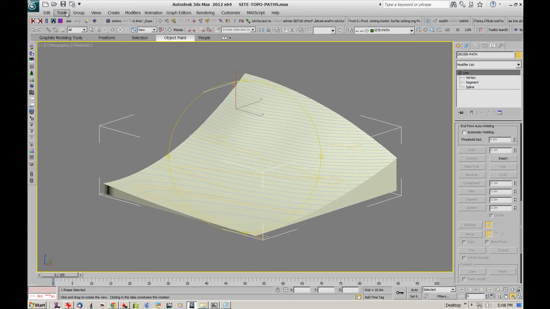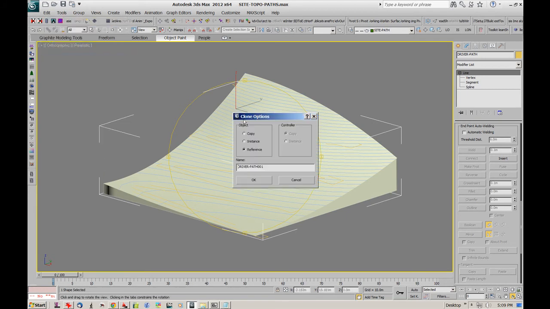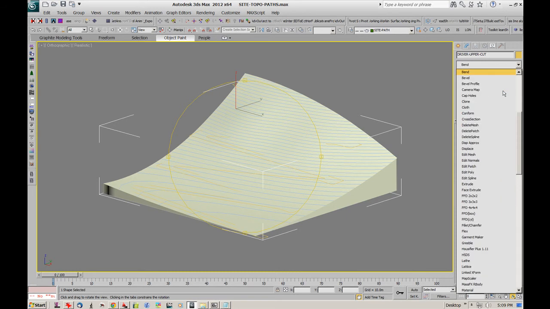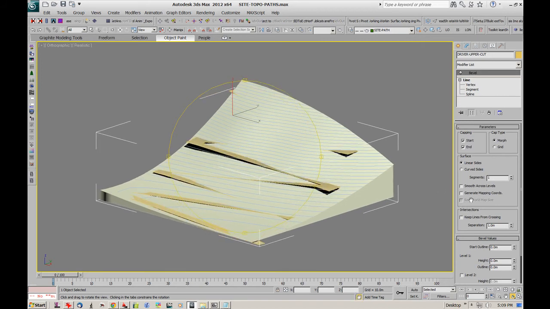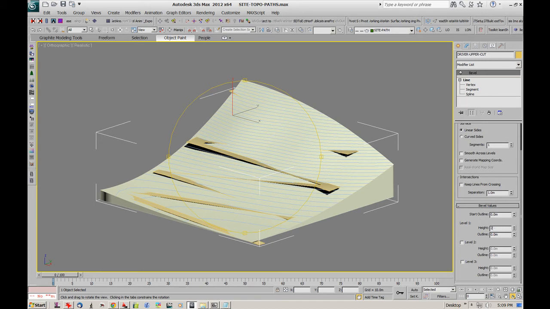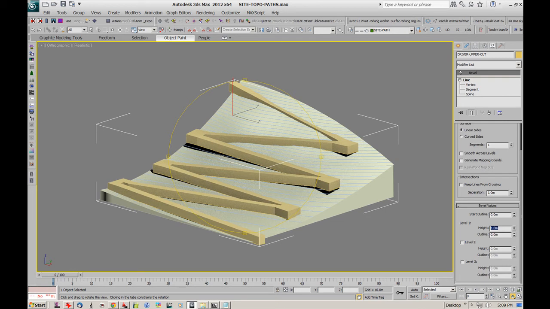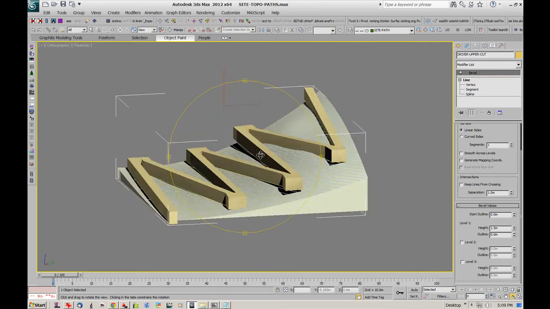and what we want to do is make a clone of that, and we're going to do it as a bevel. So clone, and in here you get options, and we might go through this in a bit more detail with the whole group, but we'll choose reference, and we'll call this the uppercut, and then we'll apply the bevel modifier like so, and we'll just pan up. What we want to do is go up maybe 1 meter, 1.5 or something like that. Yep.